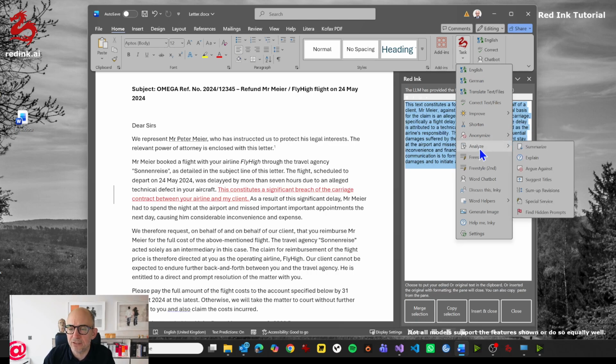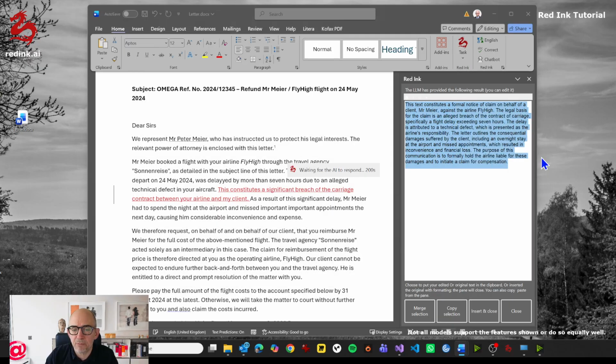The Analyze submenu contains a number of other features that will give you more information about how you can deal with the text. And I particularly like a lot Explain. I always use that when I have a long document in front of me and want to understand what it's about. A contract, it could be a brief, it could be something else.